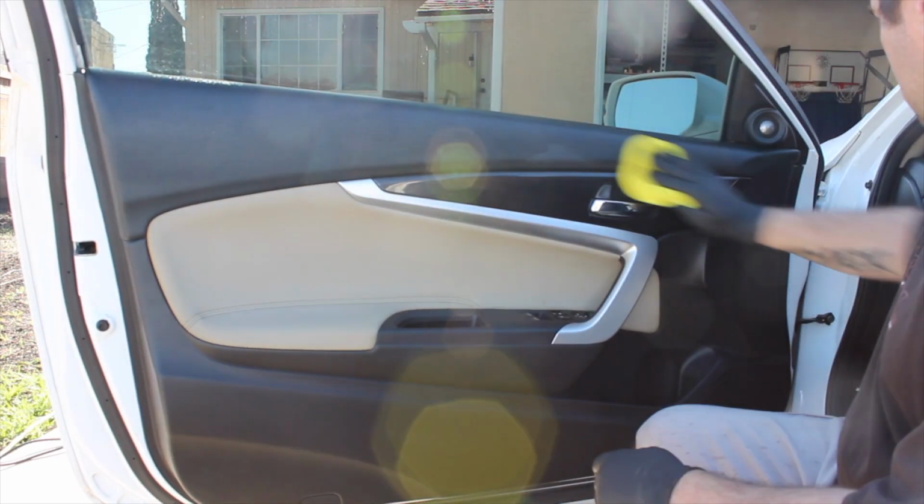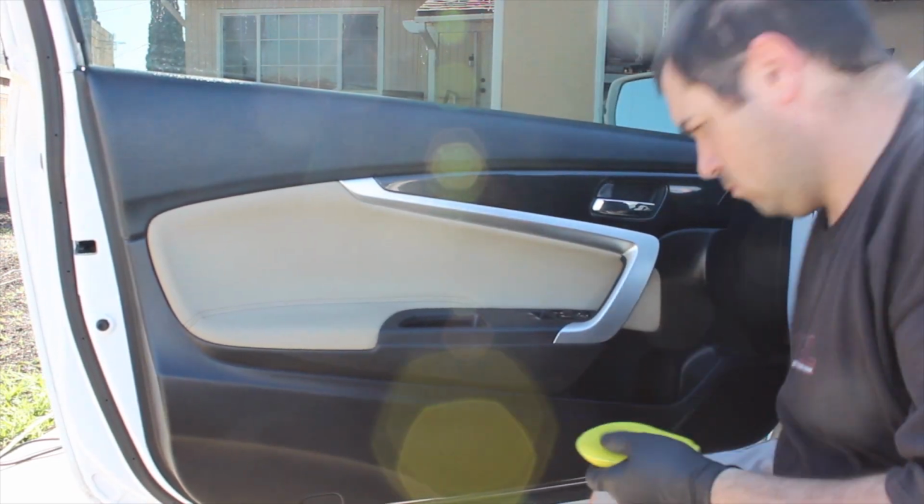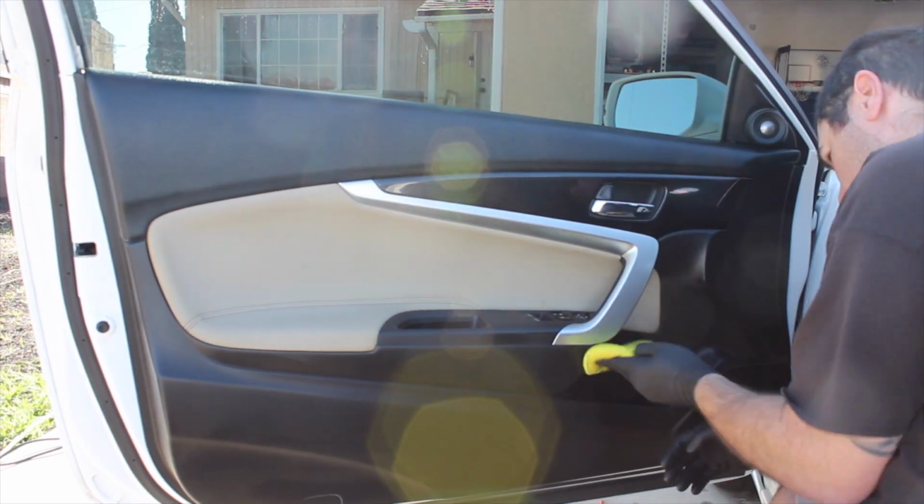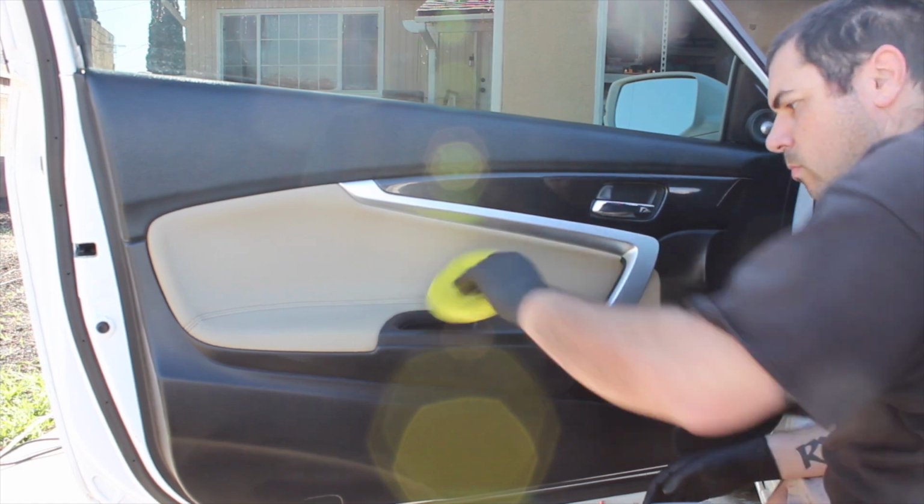Now that the inside is clean, I'm using the Chemical Guys VRP to give all the vinyl pieces UV protection, to make sure all the vinyl and plastic inside keeps looking like new.